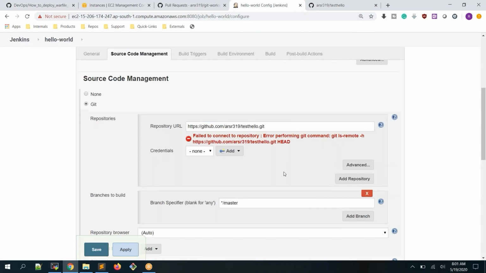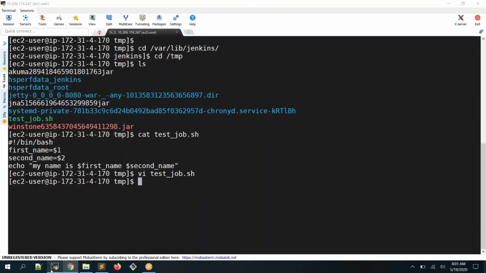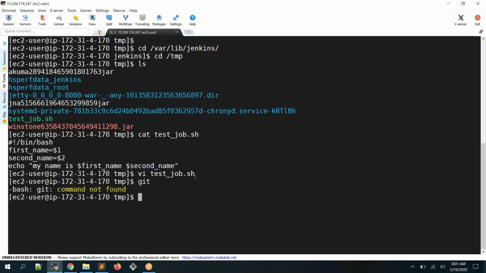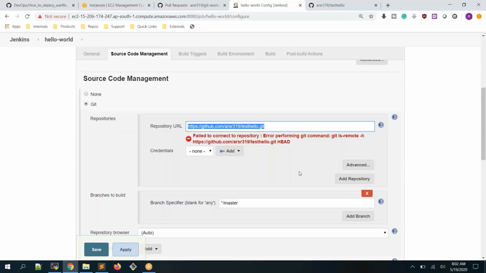So what does it mean? You are trying to access Git, but Jenkins doesn't know what Git is. To make it work, or to clone your Git repository onto your system, you need to do two activities. One is you need to install Git on your local system. Here, if I type git, it should work. So Git is not installed over here. And also you need to tell your Jenkins server where this Git is installed. Then only it can identify this one.